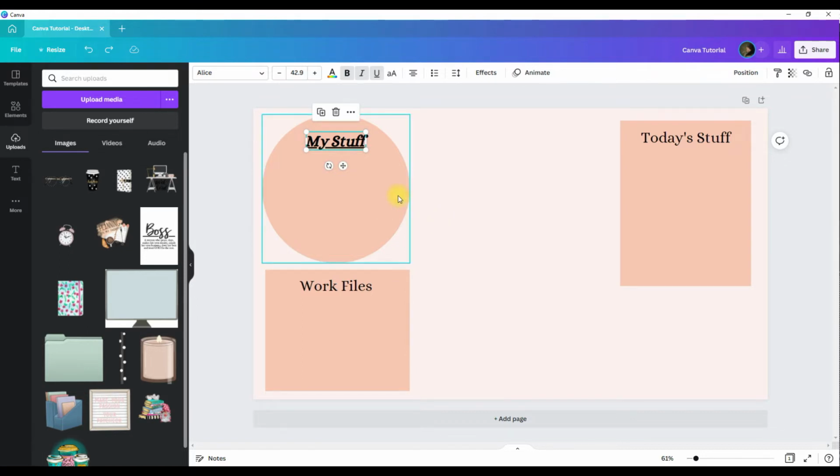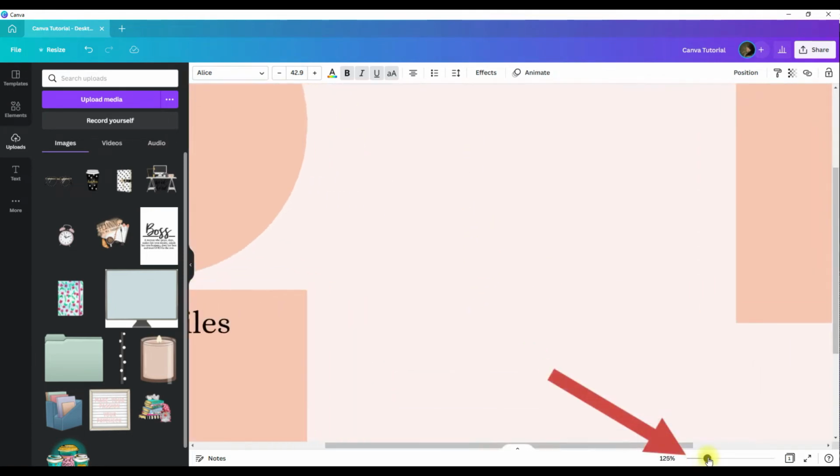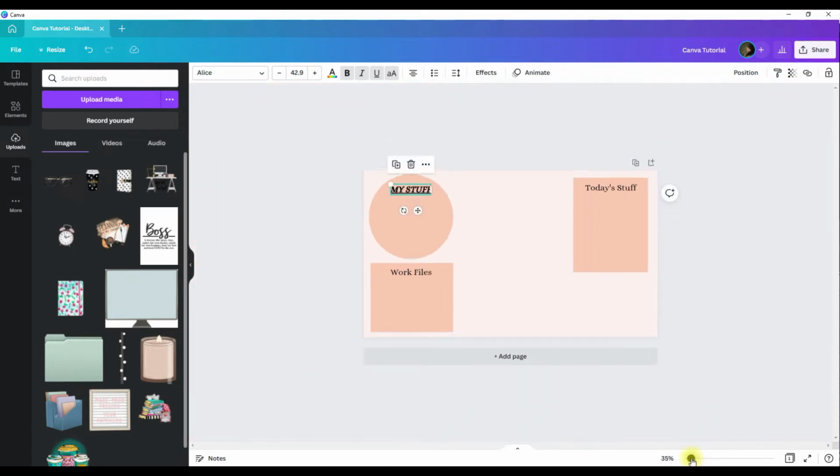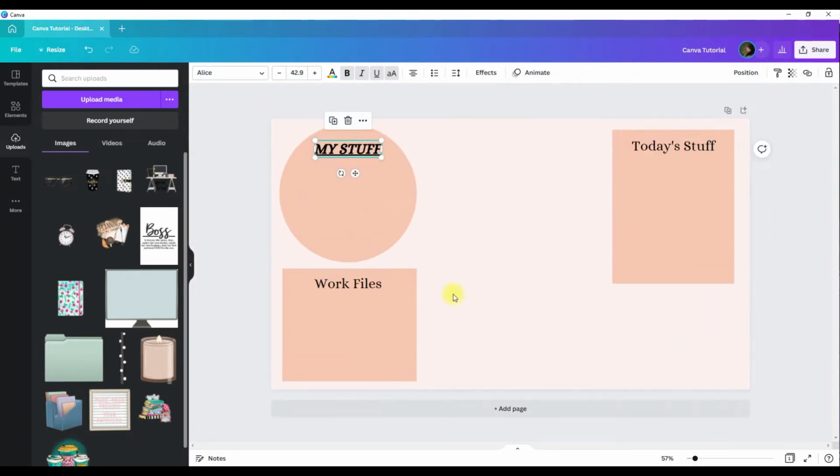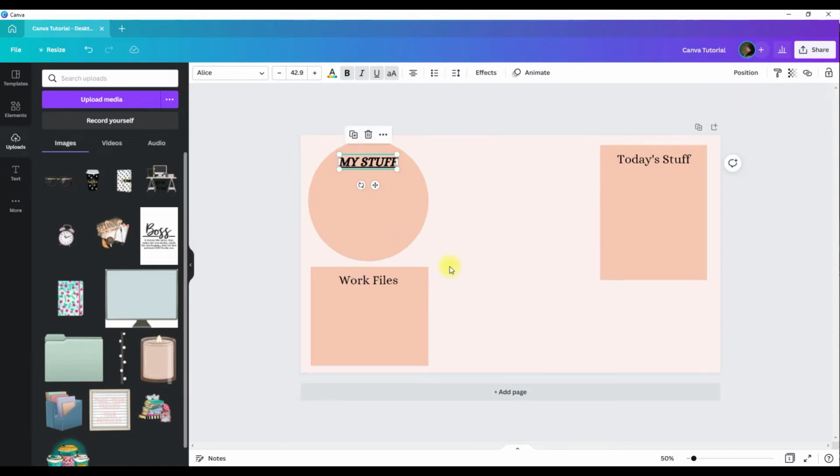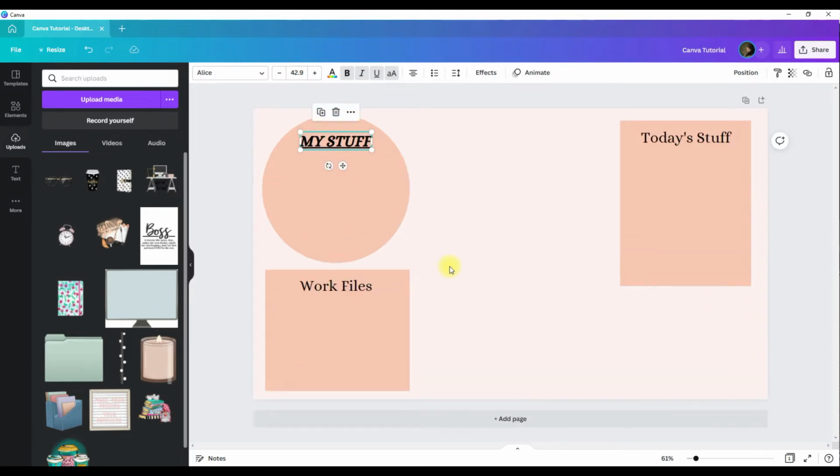But if you get used to using Control Z, you will find that it is quicker to do it that way. Control Y will redo the last edit. Canva has this button up here, but if you get used to using Control Y, you will find that it is quicker. And then if you want to zoom in on your screen, you can hold this black circle and move it up and down the artboard so you can zoom in and out on your board. You also have shortcut keys for that. Control minus will zoom out. Control plus will zoom in.